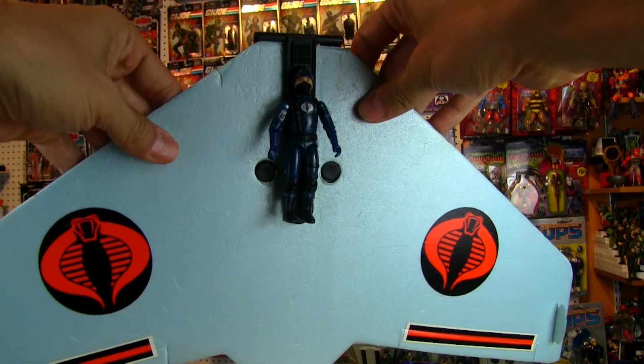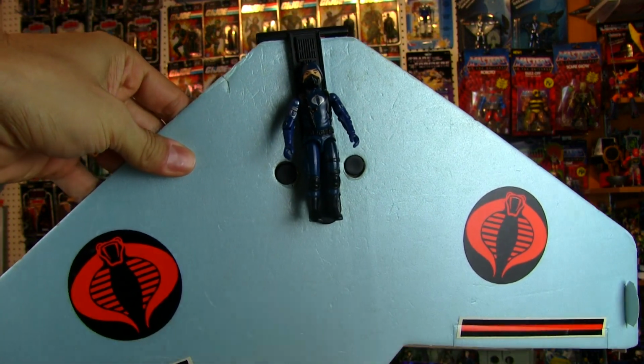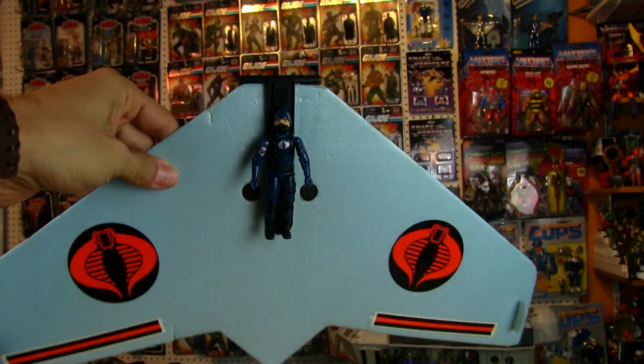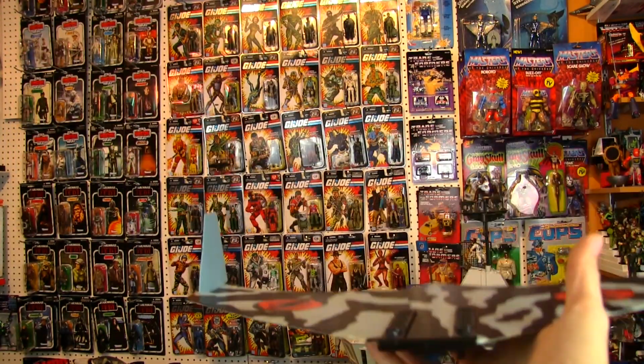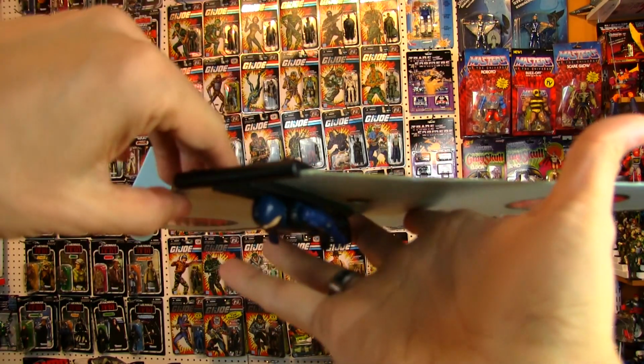And I guess from having one of those for years, I've just kind of been under the impression that these were smaller than they actually were. But the original one is humongous. Got a little bit of weight to it too. So I could see it going quite far when you give it a good throw.